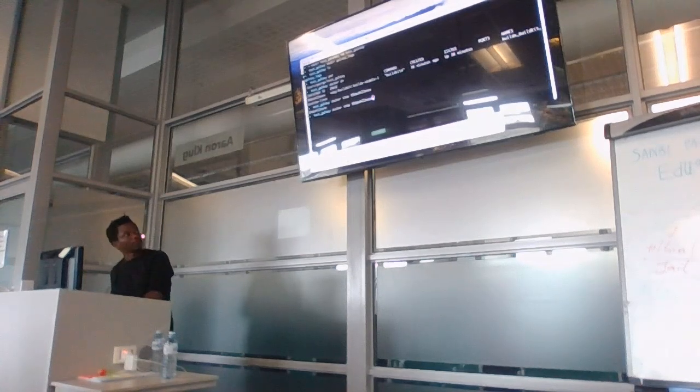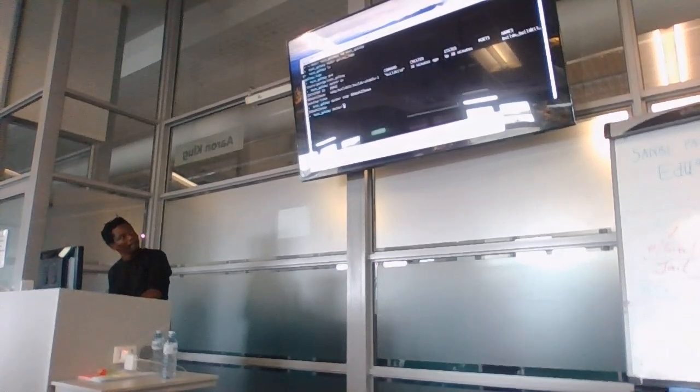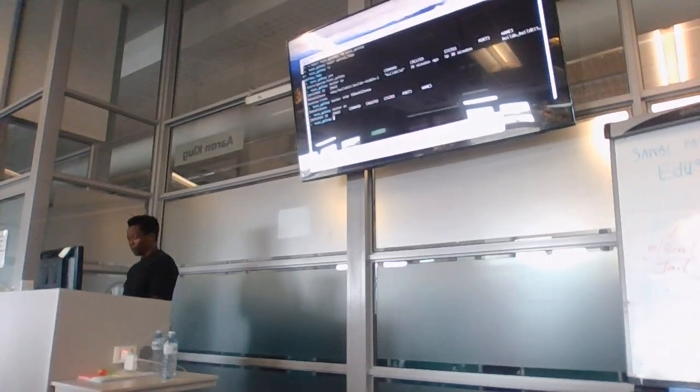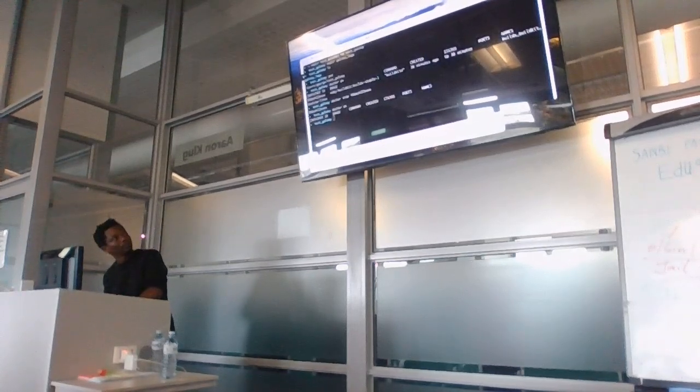And now if I do my docker ps, I don't have anything running. It's clear, so I may still have some dangling containers which I can remove with docker rm. So let's execute this.